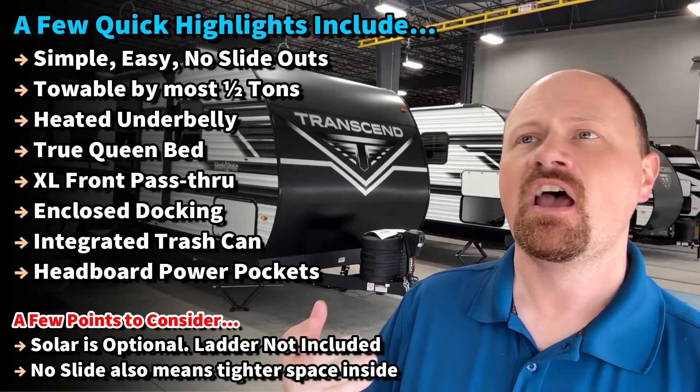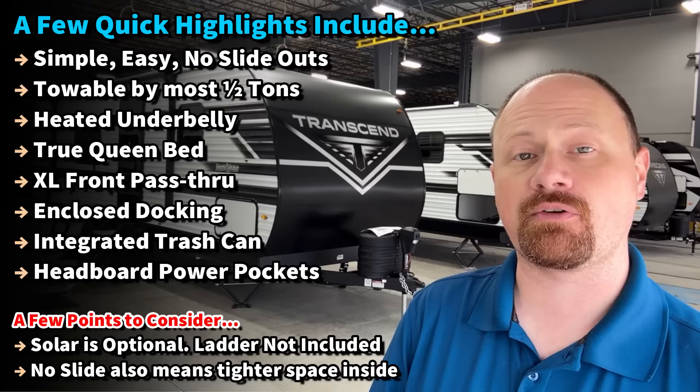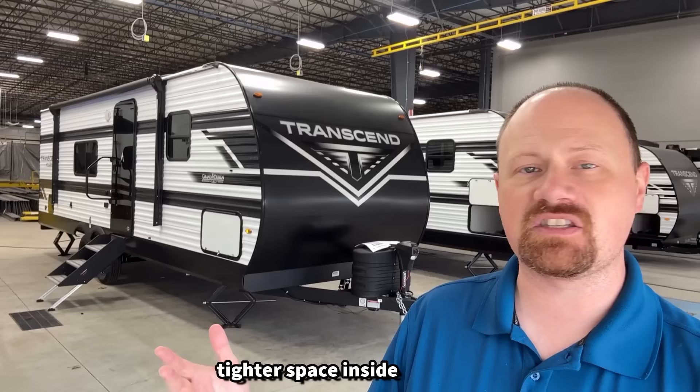It's lighter, it's less expensive, it's easier to access. For someone like me who only casual camps, this is probably one of the best Grand Design options I've personally seen for me and my family. So as we go here, let me know what you think — the good, the bad, the ugly, and everything in between. I'll try to share where it's awesome and maybe where it's not.